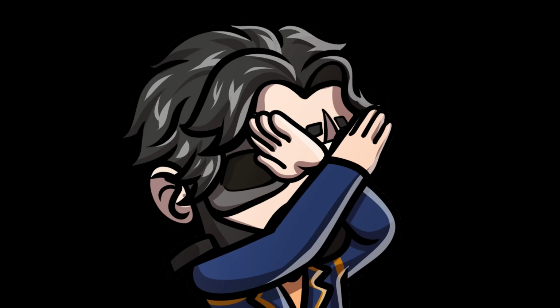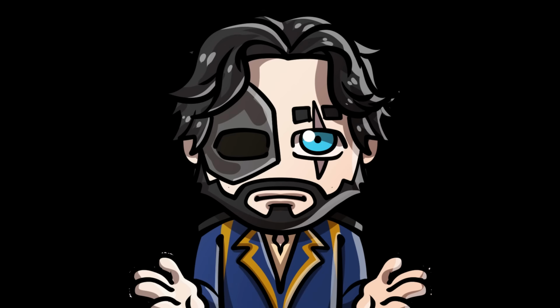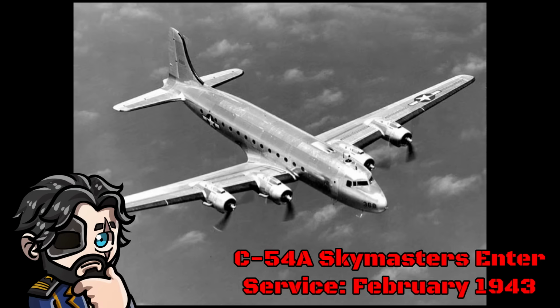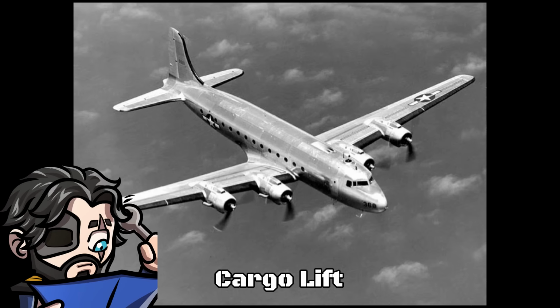And the Army's first 24 C-54s weren't exactly mission-ready either. They came off the production line as is, without heavy lift modifications, and as a result did not have the reinforced floor they needed to carry the tons of cargo it could be capable of. These early versions were mostly relegated to high-profile transportation before the production lines were reworked to build the cargo-capable C-54As. But after they entered service in February the following year, from that model onwards, all C-54s would be built with fold-away seats, reinforced floors, cargo doors, and a lift, followed by more fuel and better engines as the variants progressed.